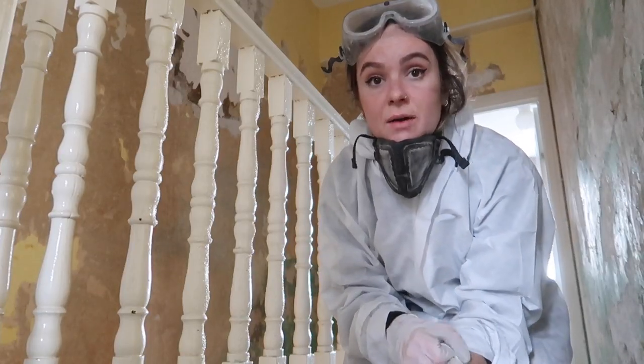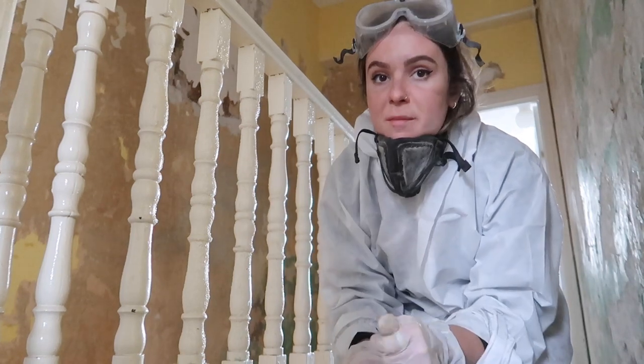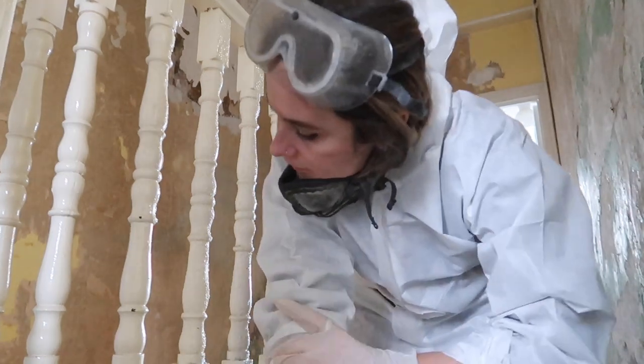All right, getting real insight here. We've just finished cleaning up, to the best of our ability, the back bedroom. And now I'm going to be putting on a second coat of paint stripper to the stairs bannister. The last coat's done really well. It's peeling off really nicely. Excuse the banging. And yeah, we're just going to go in again.